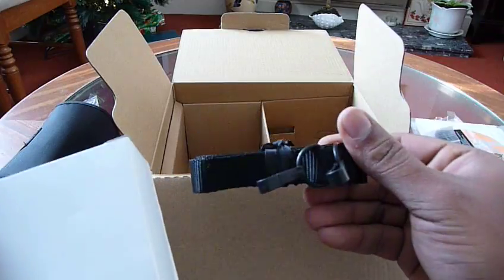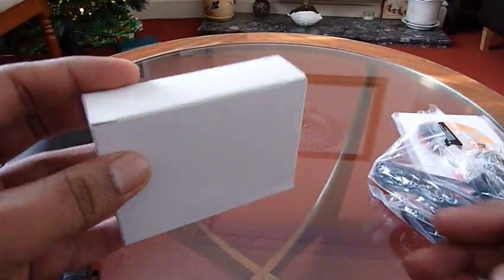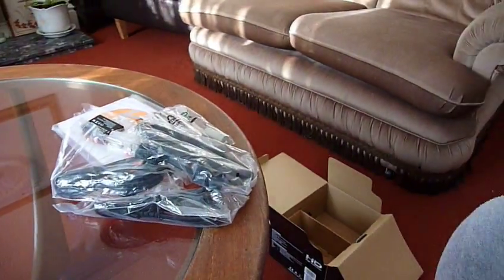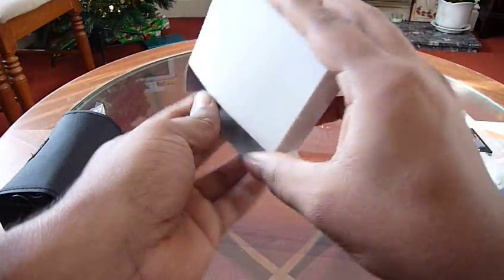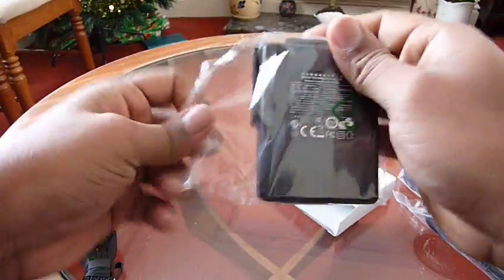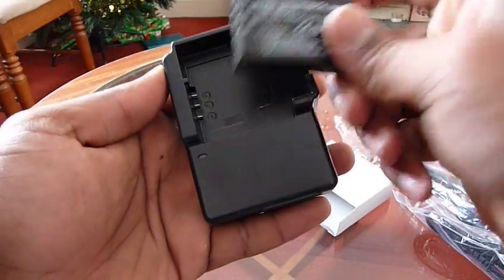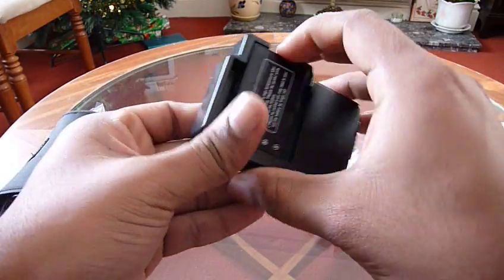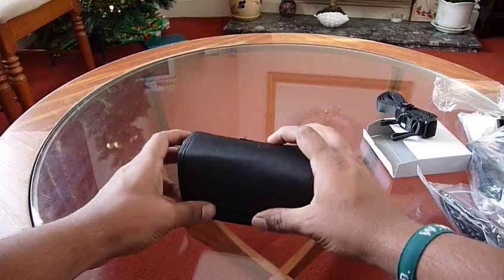And I need to get a little carry strap for your case. There's nothing else in the box there. And you have another little box here. I don't know what this is. Let's have a look. So it's all the cables. Alright, so that's the battery charger. So you put your battery in there like that, and then you plug that into your mains. Anyway, let's look at the camcorder. Let's move all of them aside. Let's look at the camcorder.